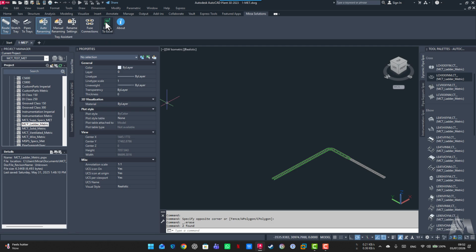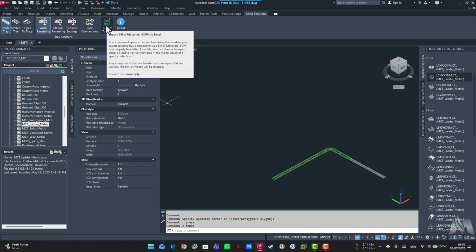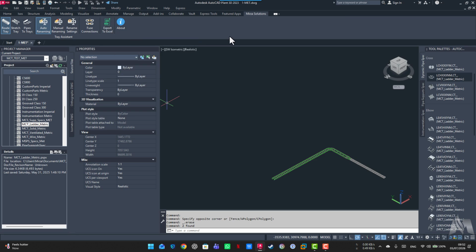The important, and what I think is the best achievement of this plugin, is the export to Excel feature. This is a very required command. Although in isometric drawing we can see the BOQ, we want something tangible, something that we can work with, and make some calculations on. So with this command, you can simply export your whole model space into an Excel sheet where each component of the cable tray system is divided into its own category.